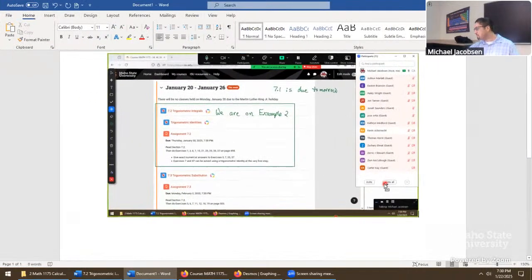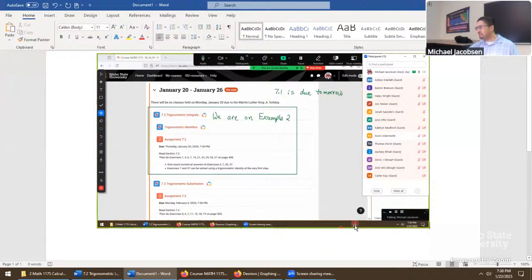This is going to be my letter to the ISU administration that we need some better technology. I'm running out of actual vertical space to show all the participants. I have just a little bit more real estate down here to show the whole list. So that's kind of impressive in a way.